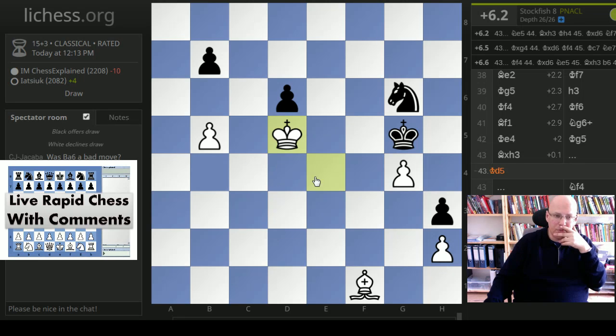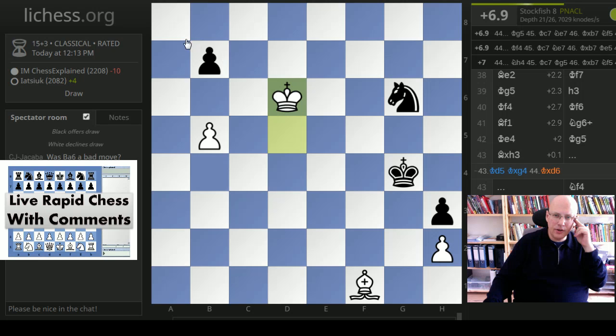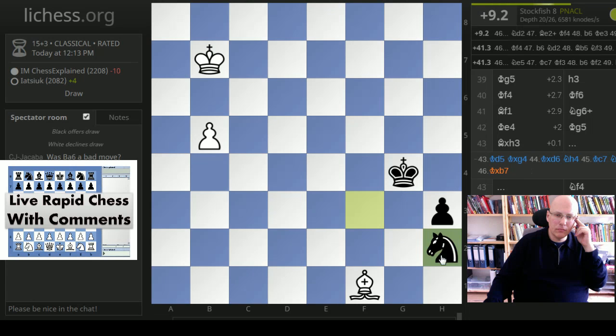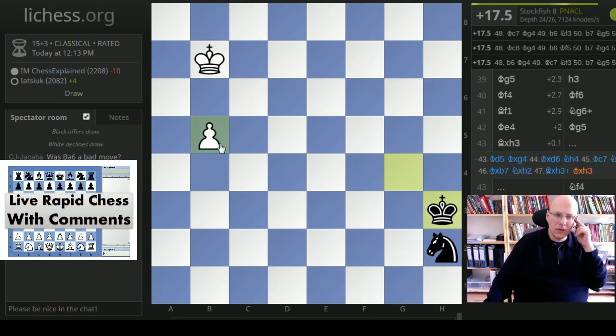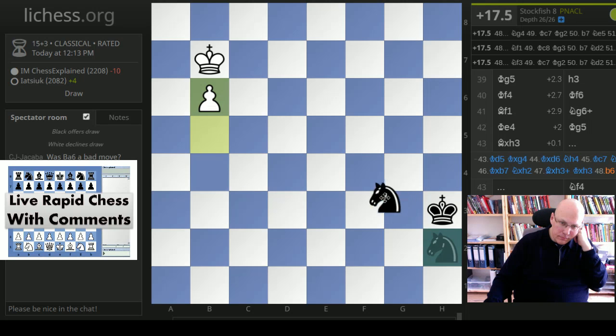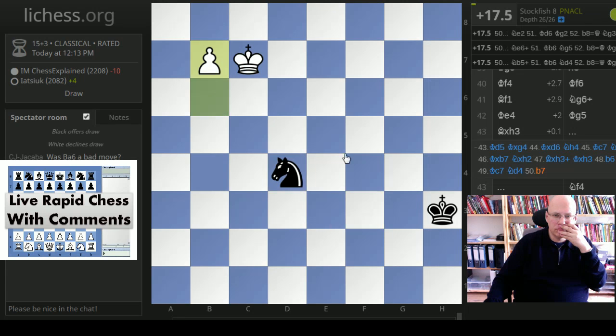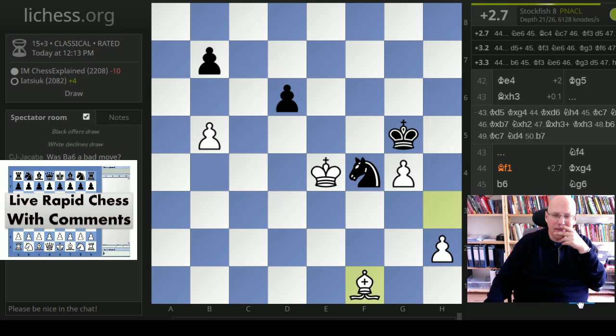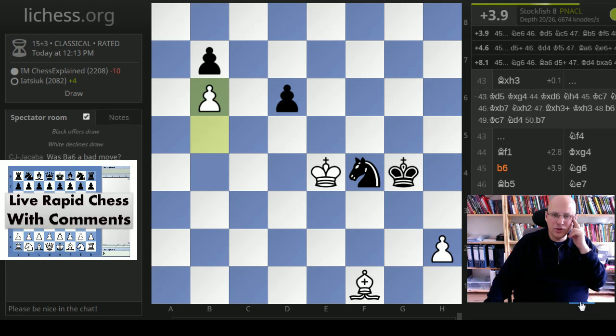Yeah, it seems he simply cannot stop the b pawn. I should have looked at this a little bit longer. That's bad. So if he takes it, I take here and I just run to the b pawn. This is all too slow. Here, knight doesn't catch it. Yeah, and this, I mean, this seems to be a draw. Well, not this. So a draw is what? b6. Yeah. So here I still win with b6. So this position is winning.